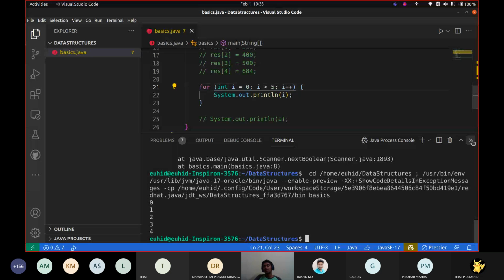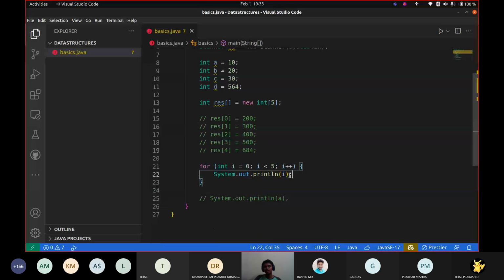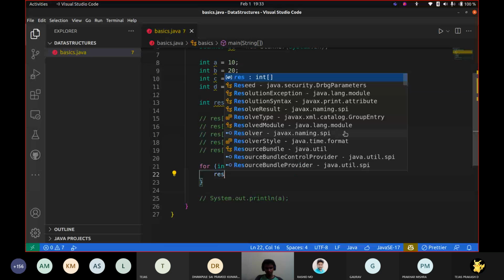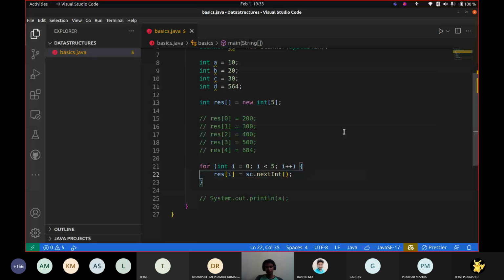Okay, so now let's move on to how we can take input in the array. Now, see over here we did this, right? Rather than doing this, what we can do is give input to the array. See, this piece of code does the exact same work as this piece of code. This one is giving an input and this is the same as this. Now I will show you how to print first. So this was for input. I'll show you how to print the output.